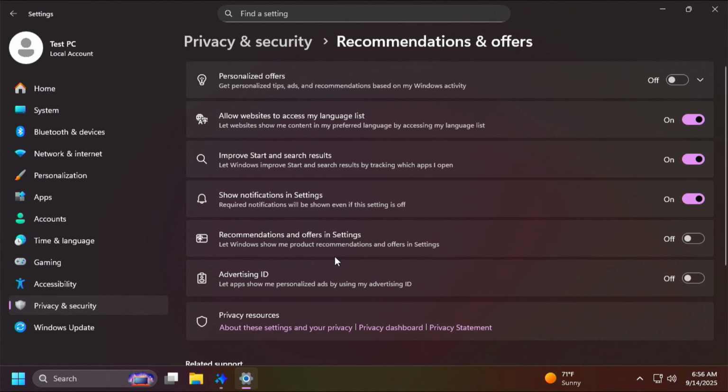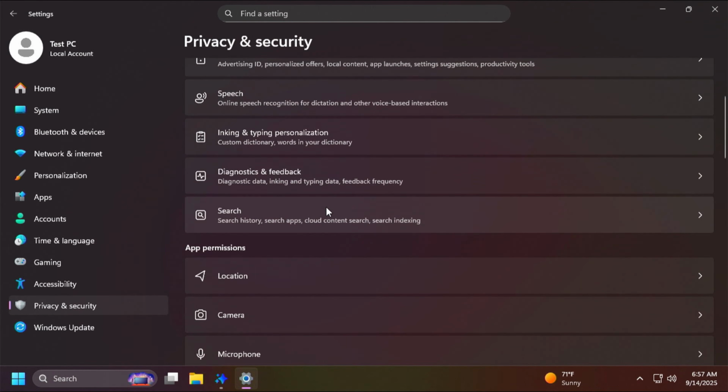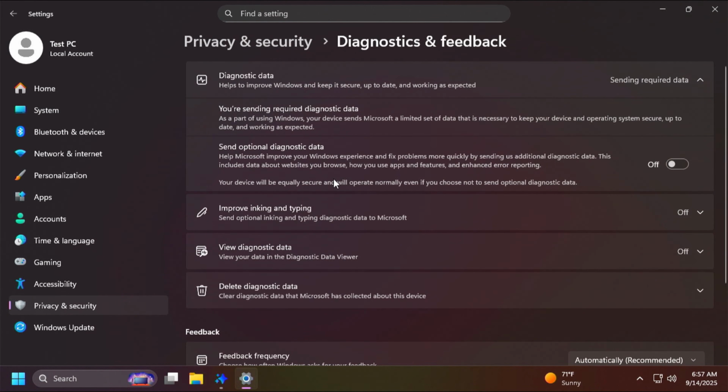Advertising ID, recommendations and offers, personalized offers, all that stuff was probably already off. And if I come down here to diagnostics and feedback, all of this stuff should be off because I don't want to send any of my data to Microsoft.